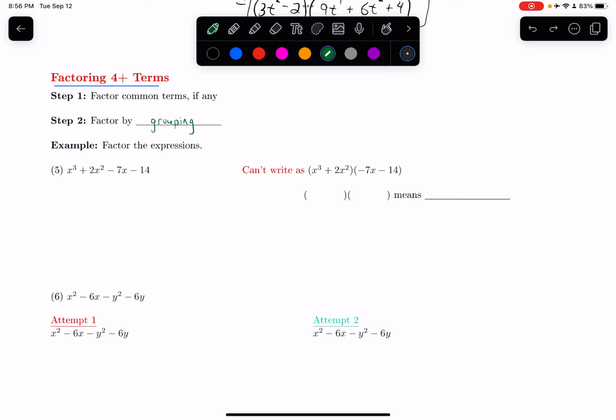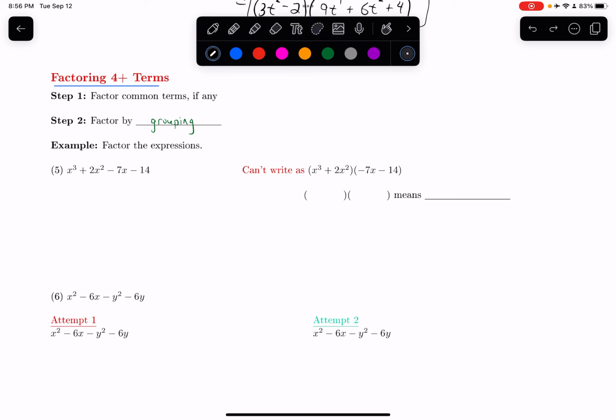So when I group this thing, often what I'll try to do is put some of the terms together and another set of the terms together and try to factor each of those groups individually and then see if I can take that further. Okay, so when I do that, it's really tempting when I form my groups to do stuff like the following, where I put a parentheses around a group and then a parentheses around the other group. But if I just do it like that, I've changed the meaning.